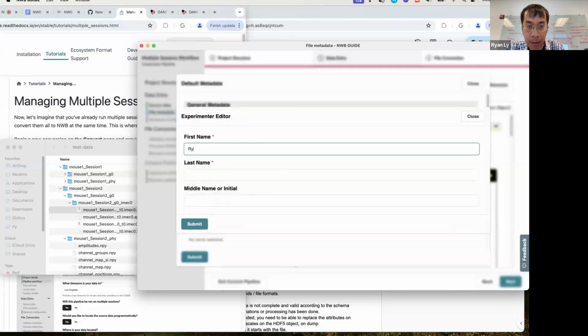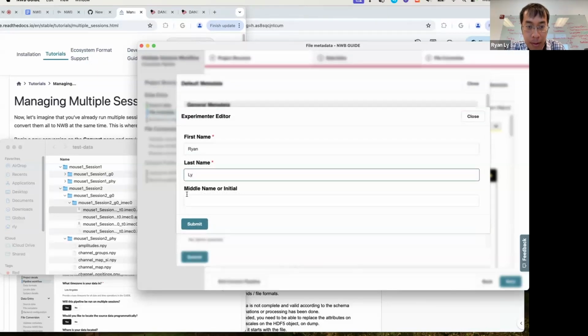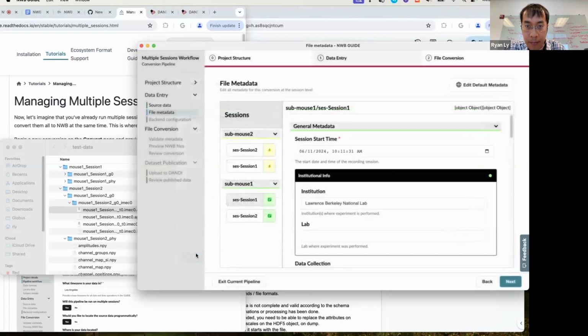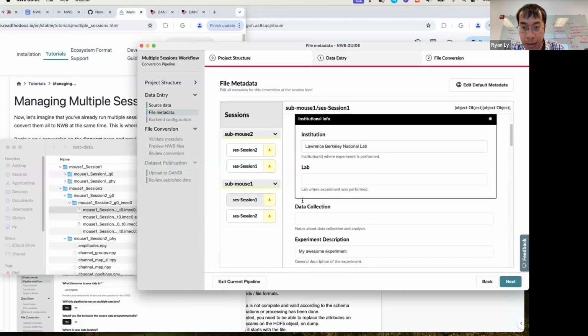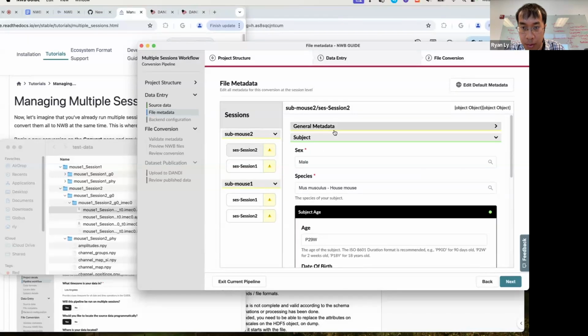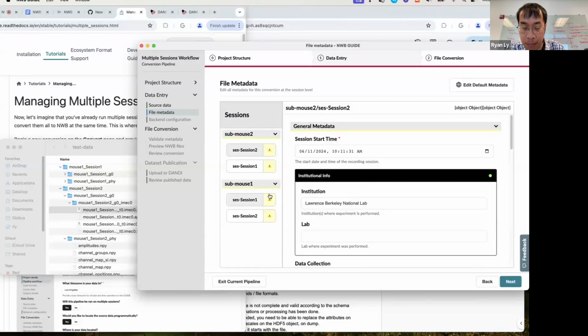Add item, my name is Ryan. We'll submit that. And let's just say, my awesome experiments, sure. We'll submit that. And now those fields are automatically applied to all subjects and sessions under general metadata. So you only have to do it once.